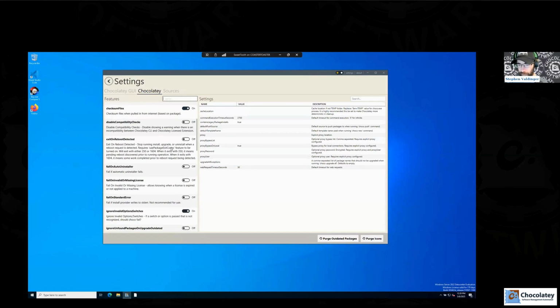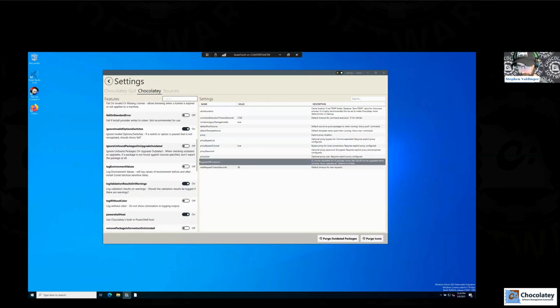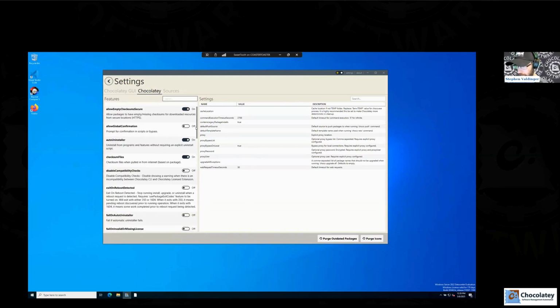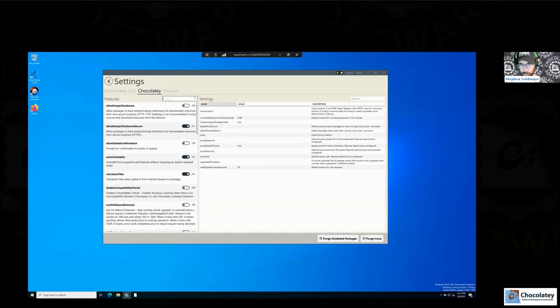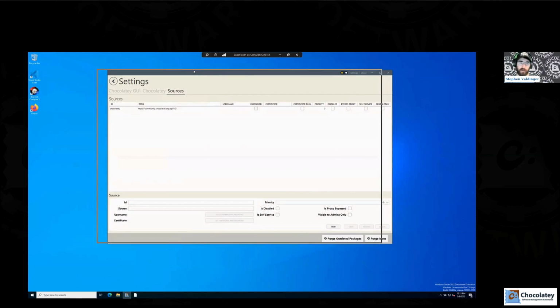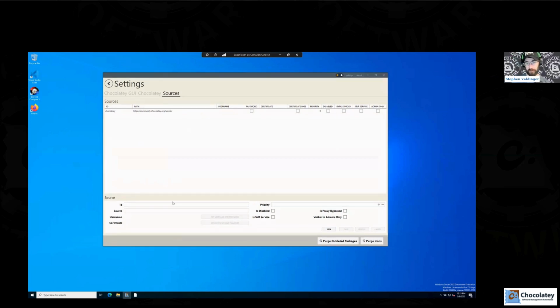As we go down through here, I don't think there's anything in particular in terms of the Chocolatey configuration that I wanted to show just now. But the last thing that you can do inside of settings that I find very easy, and not even slightly, it's much more user friendly and easy to manage your sources using this GUI application than it would be to do it on the command line, particularly if it's something you only do once in a while.